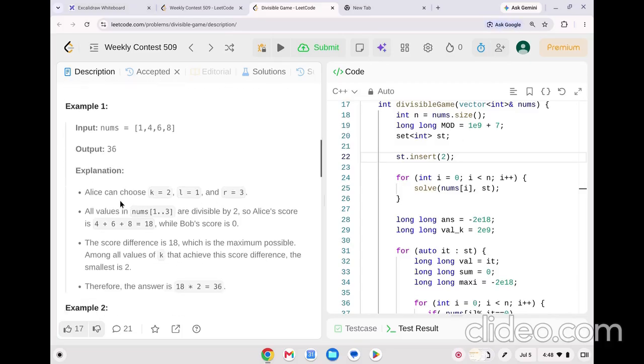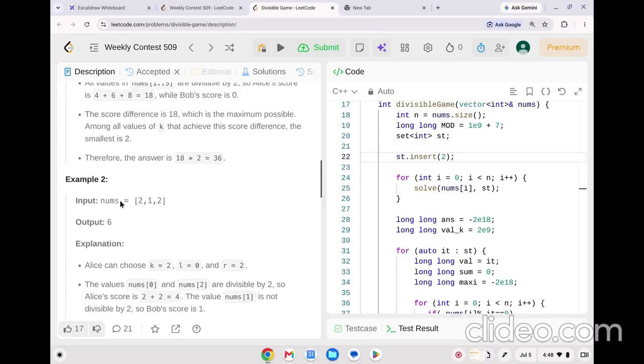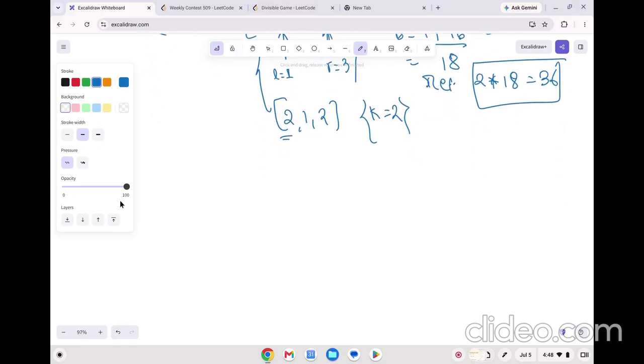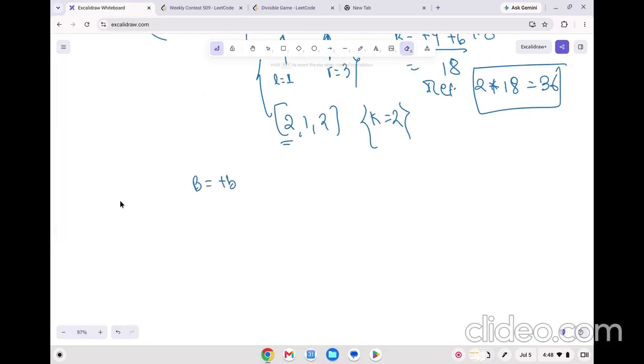Let's look at one more test case so that we have a clear idea. So we have 2 1 2 and k is again 2, right? So let's see, this gets divided, so Alice's score gets added, plus 2 in this case.